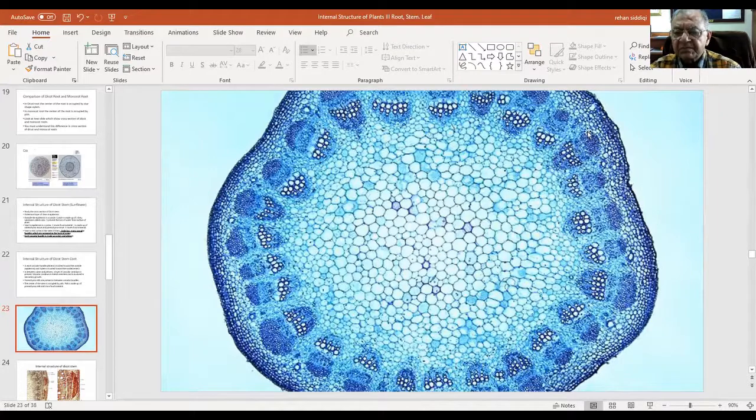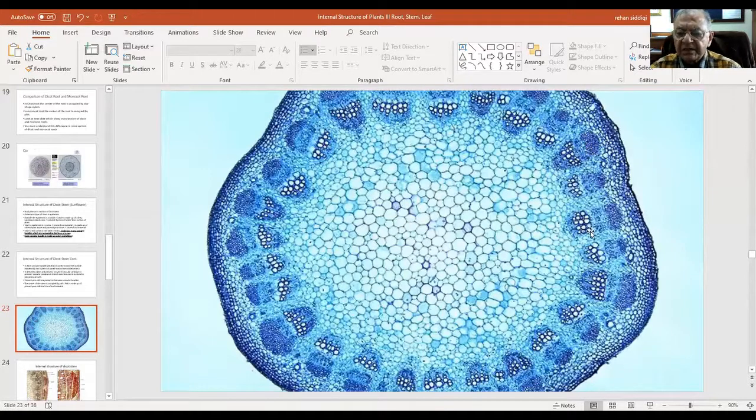Now next to this are these structures which are called vascular bundles. Each vascular bundle is made up of xylem and phloem, and the arrangement of this xylem and phloem is such that phloem is toward the outside, toward the epidermis side, and xylem is toward the inside. And in between xylem and phloem you have a patch of meristematic tissue which is called vascular cambium. On the outside of the vascular cambium there is a patch of sclerenchyma tissue. This is called bundle cap. It is present on the outside of each vascular bundle.